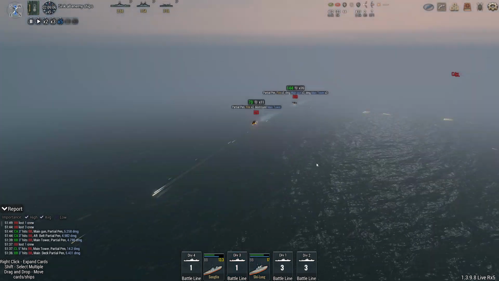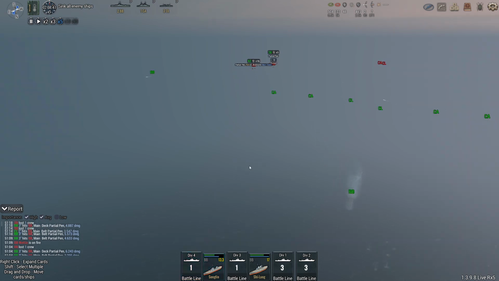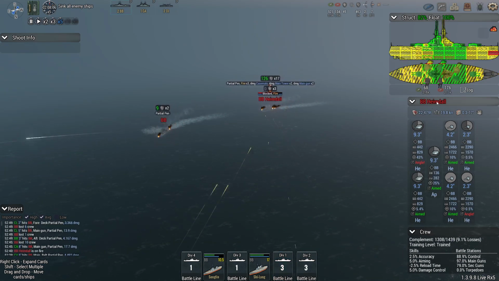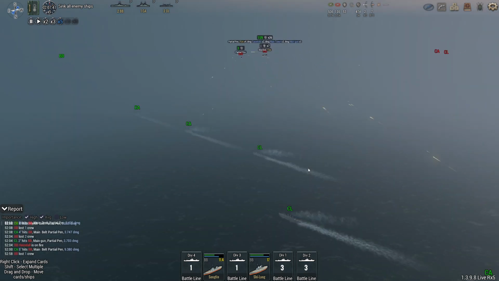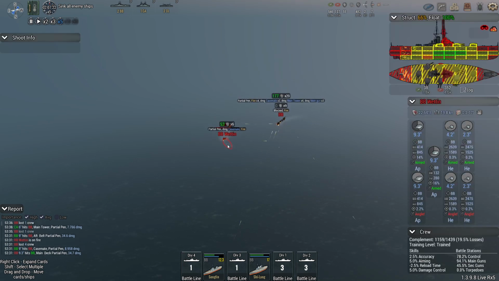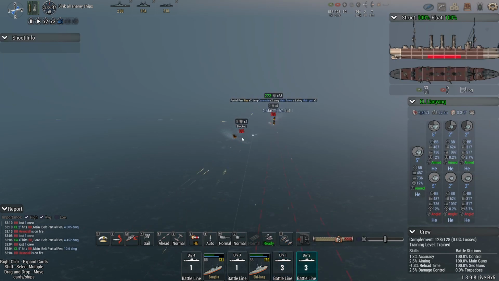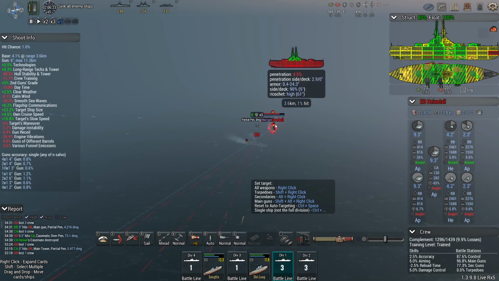Wettin as well, taking fire damage. Good, good, good, good, good. Something come about. This is what I want to see. I'm done. Look at the fire damage adding up. Wettin is falling out of formation. All ships focus fire. No.